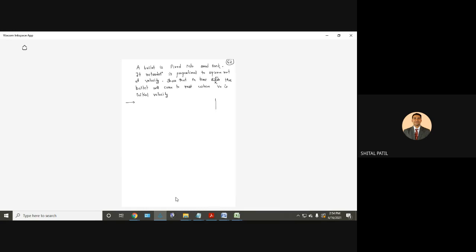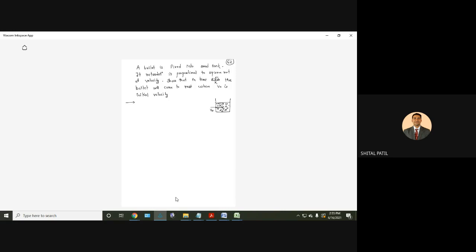So say this is the sand tank which is full of sand. Okay, and then at time t equal to 0, a bullet is fired here. Fired means the velocity will not be 0. Velocity is v naught. It will not enter the sand tank, right? So it is fired with velocity v naught, and it will move for some distance and then come to rest. So we want to find the time when it will come to rest.